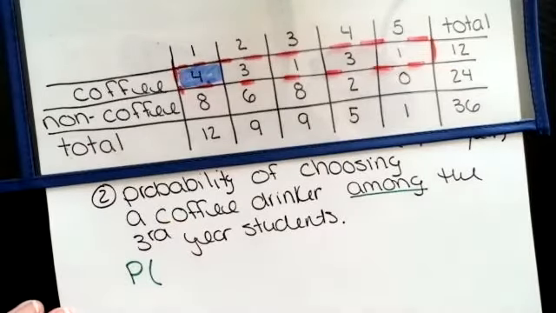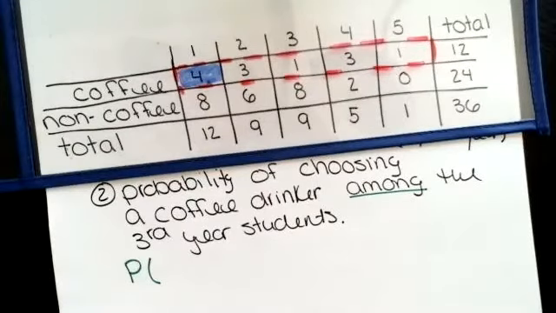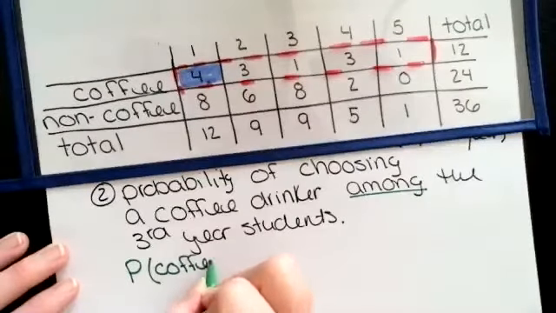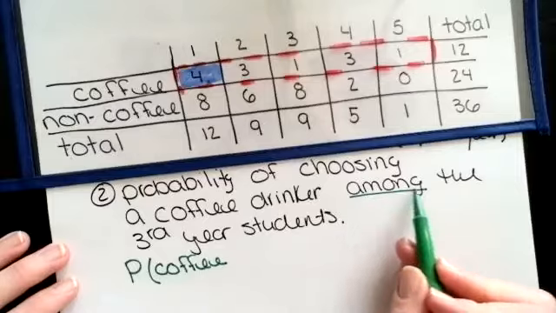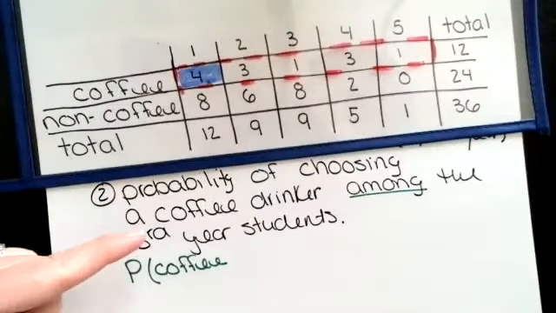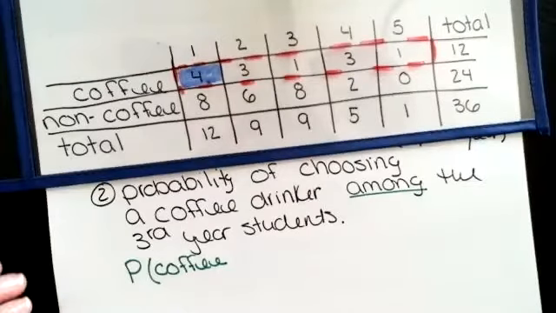Among here. So among means I'm putting a restriction on. So out of the third year students, I want to know the probability of choosing a coffee drinker. Like how I just worded it verbally, you can hear how the coffee drinker was the second event, but it's still what I'm interested in. It's not always the first one, it's just how it's worded. And among here means out of, or given that they're third year students, I want to know the probability of picking a coffee drinker.